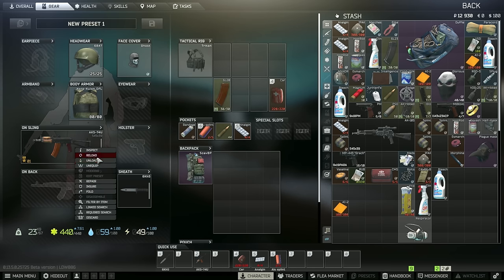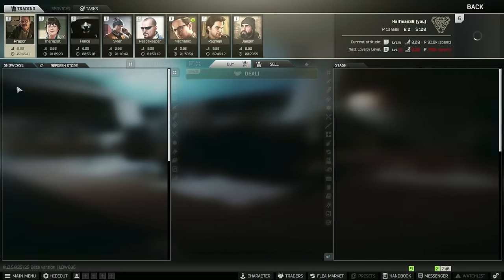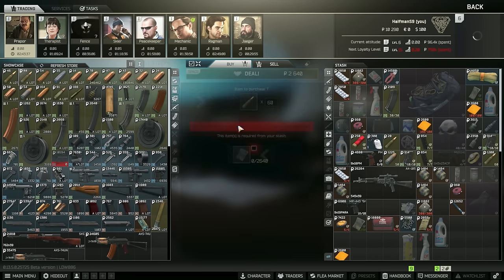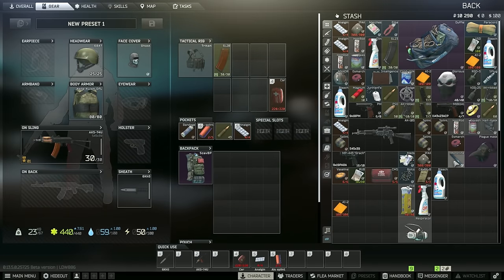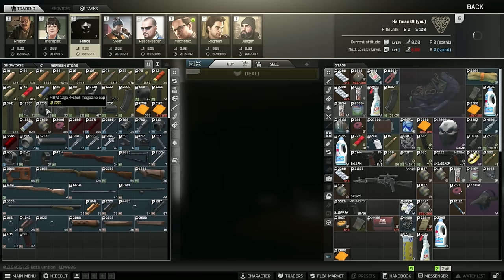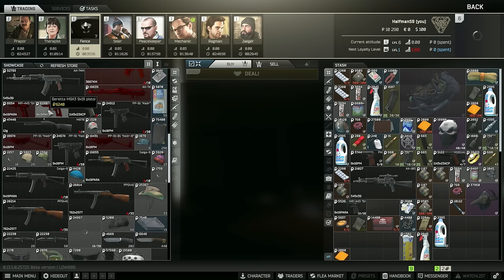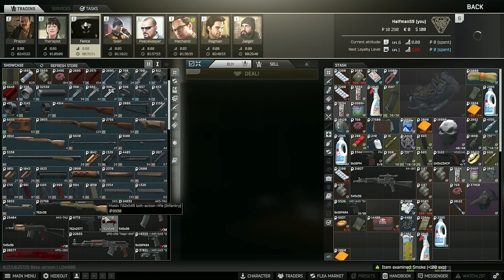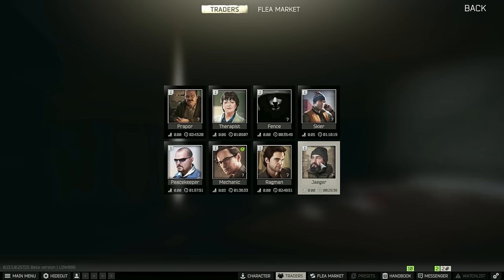And I need to grab some more ammo as well. Yeah, let's go buy some ammo quickly from Prapor. Let's buy like another 60. Where's my ammo? Ammo, there you are. How about we check Fence real quick? Does anyone sell any Elite pliers or any junk that I can buy? Doesn't look like it, granted I can sit here all day long and let this thing reload.